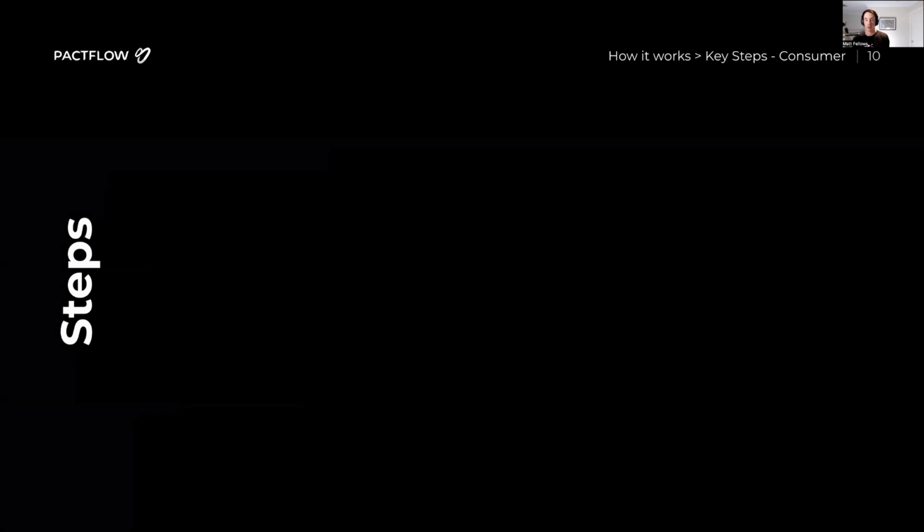So just recapping those steps in a little bit more detail, because I kind of showed you the process overall there. It's worth mentioning, we don't do it all at once. Similar to Pact, the consumer pipeline is its own pipeline, the provider pipeline is its own pipeline. So the consumer side is fairly simple. There's about 4 or 5 steps in each side that we're going to run through.